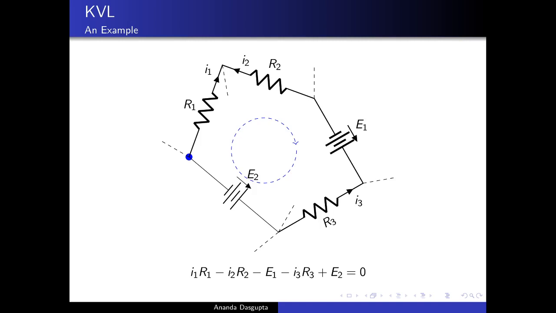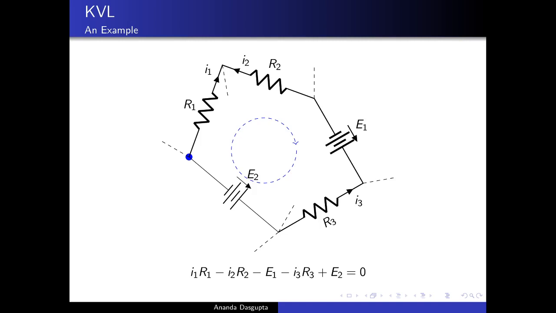Of course, as I've said before, the fact that I'm going clockwise is a convention. I could have gone counterclockwise as well. In fact, very often people do adopt the convention that you always go around counterclockwise. There's no real reason for that. It's just a convention. Also, I've added up voltage drops to get 0. Well, you could have equally well added up voltage rises to get 0, and you would have ended up with the same equation with every sign reversed.